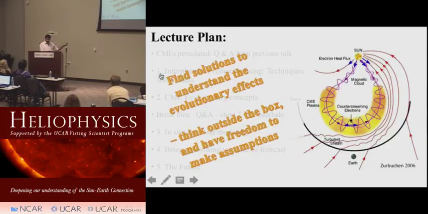So the main theme at this stage is to be more practical. I'm going to talk about it in a practical sense: we want to find solutions to improve our forecast. We want to look at all the different types of data sources and all the different ways we can analyze them, thinking outside the box to find solutions. How can we integrate them together? And indeed, for the topics that you guys are doing, how can you integrate them with other areas of heliophysics to improve our forecasts?